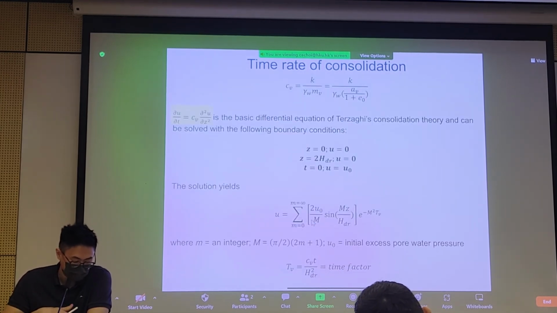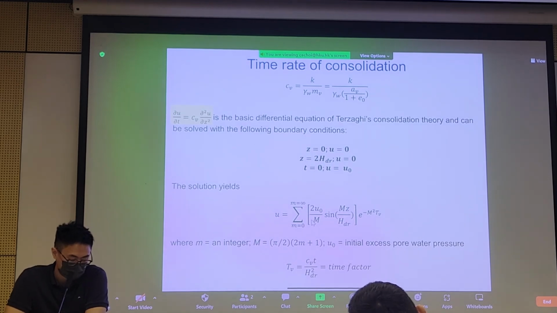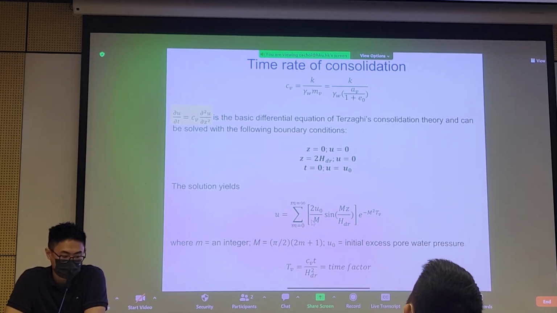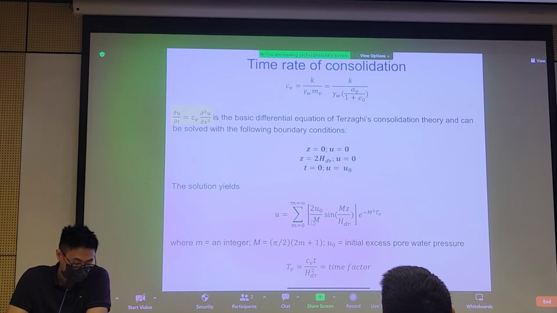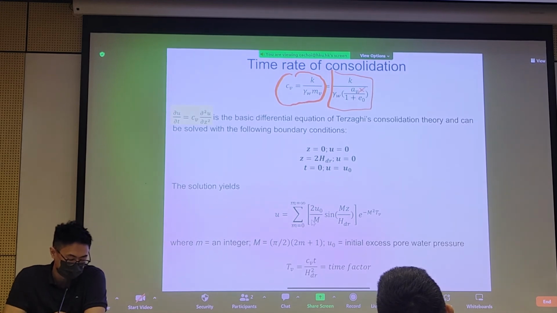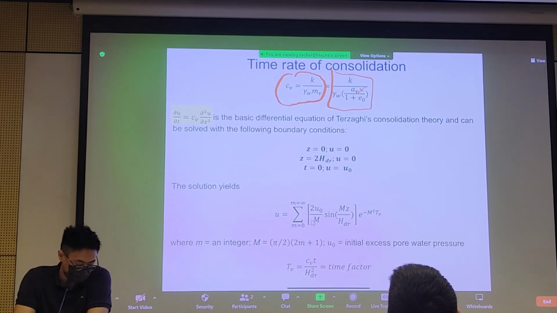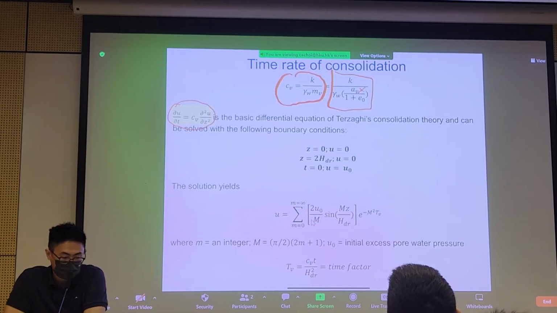So once we have that expression, what do we want to do? Well, the coefficient of consolidation is quite important for us because it describes how a soil will consolidate for each type of soil. So we often only use this variation. This one is less common because we don't tend to refer to a subscript v a lot. So we have this expression now. And through this expression, from the previous slide, we have du over dt. We have a basic differential equation for consolidation theory.